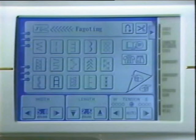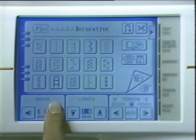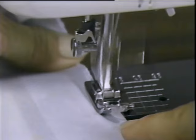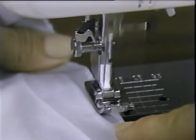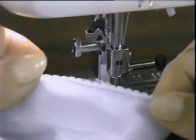There are many decorative techniques that can be done in the utility stitch category on the Esante. You can create a shell tuck hem by using this decorative stitch. I'll select the widest stitch width and increase the tension. Sew along the folded edge of this soft nylon tricot so the right hand needle swing drops just over the fabric edge. The zigzag portion of the stitch pulls in the edge to create a dainty scallop. This is a lovely finish for a slip or a free hanging skirt lining.